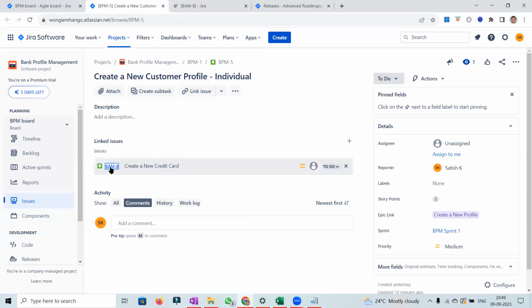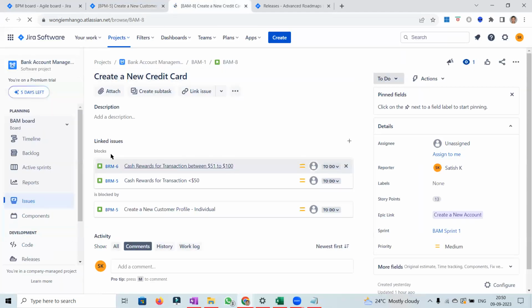Now, if I take a look at it, here it is showing the issue, the priority, the assignee, and the status or the progress of it. Now, if I go to BM8, it will show the BM8 level dependencies, right? So like that, if I am the Scrum Master, the product owner, or a team member, I might have to navigate. In the previous BPM5, I got only 1 dependency. Now BM8, I got 3. Now, if we go to BRM 6 and 5, we don't know how many more dependencies are there.